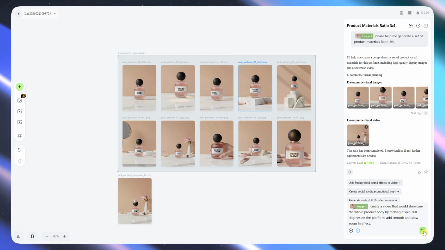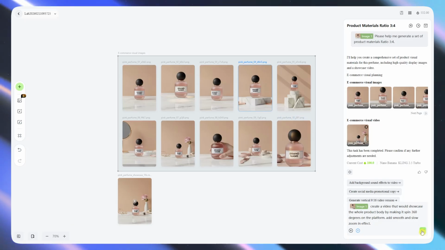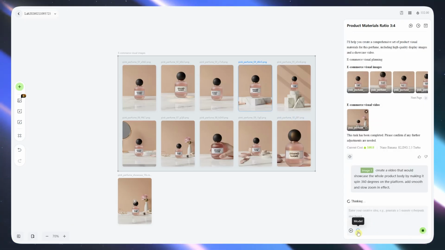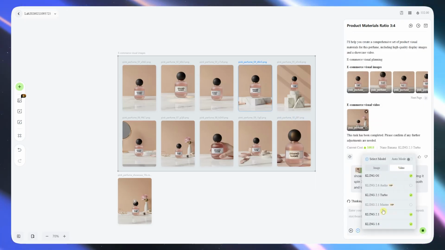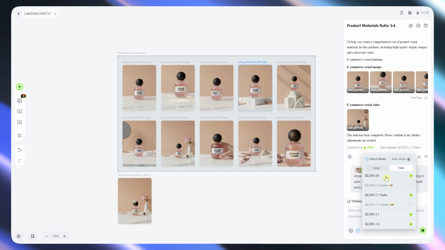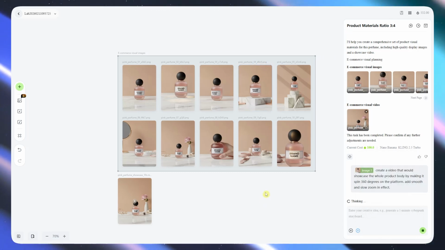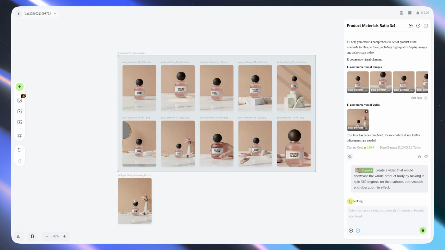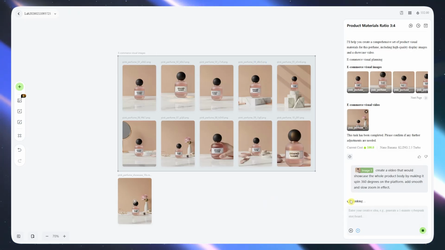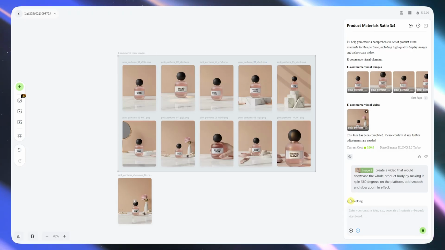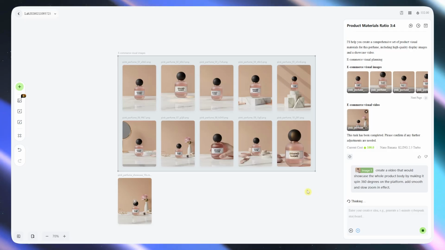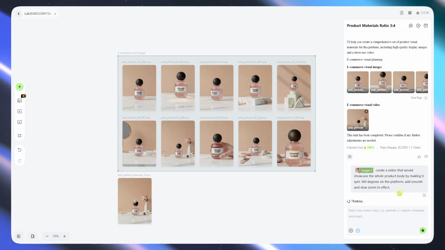So we're going to click here now on send a prompt right there, and you could also choose the model here, by the way, once again, if you'd want to use other models in creating your video. And now from here it is now thinking, so we just have to wait for that. And while we're waiting, I'm going to explain the other method and how you'd be able to generate the video.